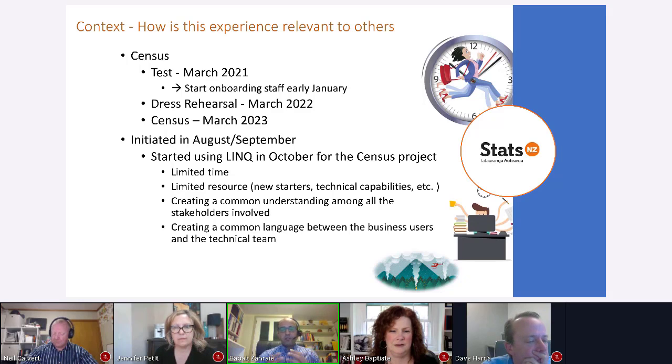So this is where LINQ really helped us to facilitate the conversation among stakeholders. It gave us a tool where we could talk on a visual presentation with the right level of detail and discuss it with various stakeholders. It helped us to create a common language and eventually a common understanding of the process, and we could make decisions and define our objectives based on evidence and some numbers that we got from analytics.